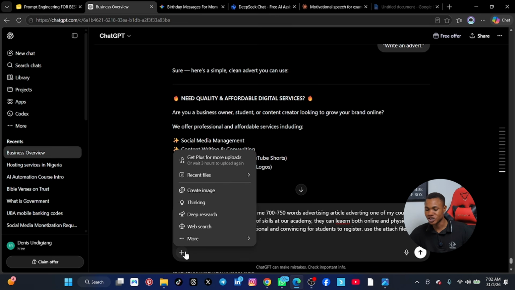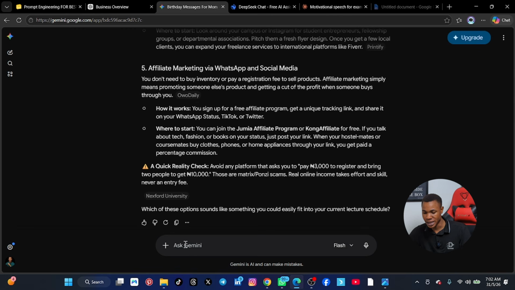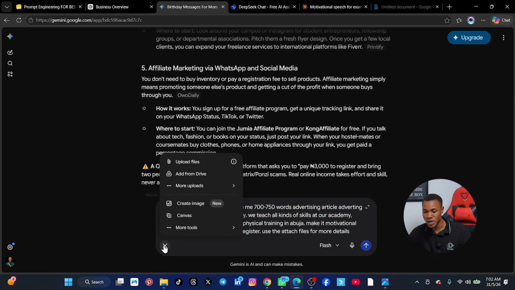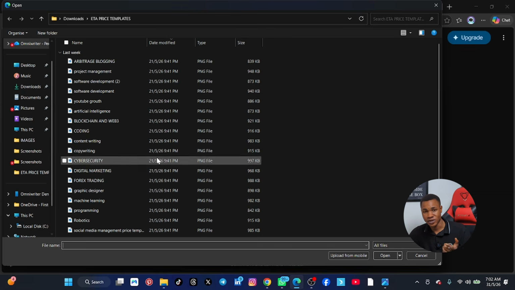So now let's attach that graphics. I've been using this ChatGPT today, so I've uploaded more than three or four images. I'm using the free plan, and I won't be allowed to upload an image. But let me copy the prompts and go to Gemini, and then I'll paste it and click on this plus. Always look at the plus. If you're using the free plan, you have limits.